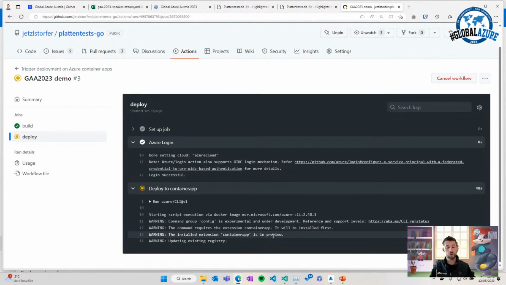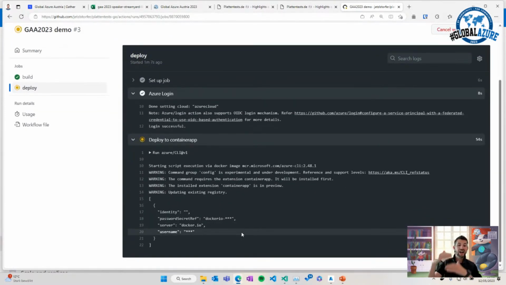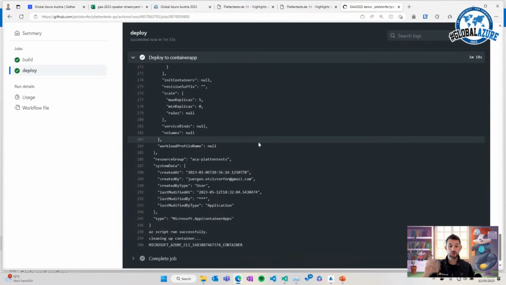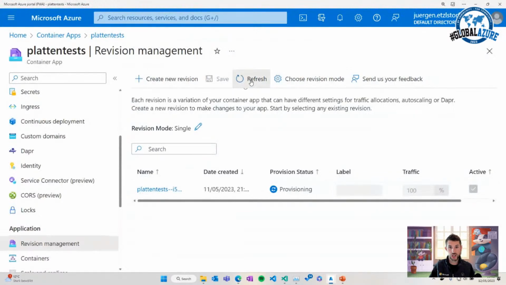Once it does the deployment of this new version of the container app, we will see a new revision coming up. Once it's up and running, you will see all the traffic shifting from the old version to the new version. And then we will also be able to see the new version live on the URL that was given to me already from Azure Container Apps. So I don't have to bring my own domain. You can still bring your own domain, but for projects where you don't need it, you don't have to buy a domain and still have your application up and running and available online.